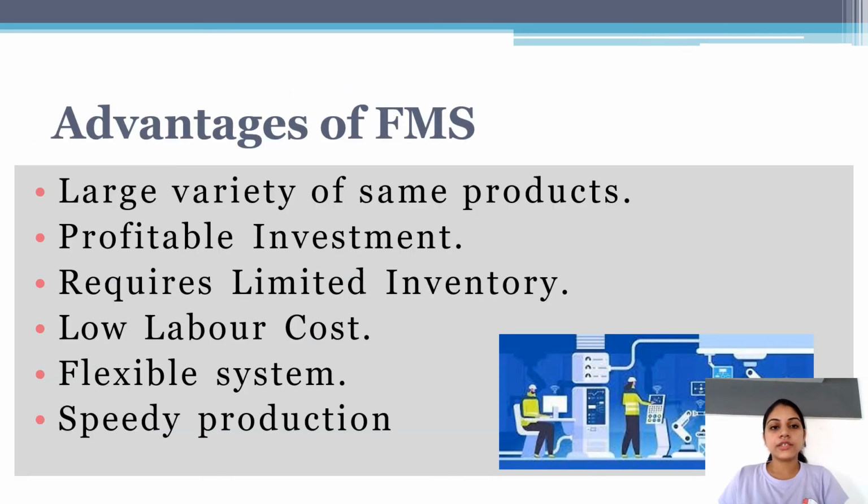So about the advantages of FMS, you can see a large variety of the same products. Large variety of same products in the sense that the manufacturing machines have a proper arrangement. As we see in the layout and all, there are different types of layouts, and there will be systematic production. So a large variety of the same products can be produced during the production that is done using an FMS.